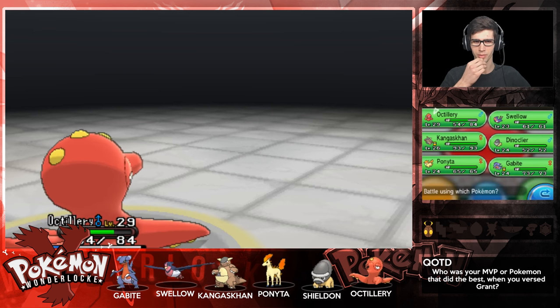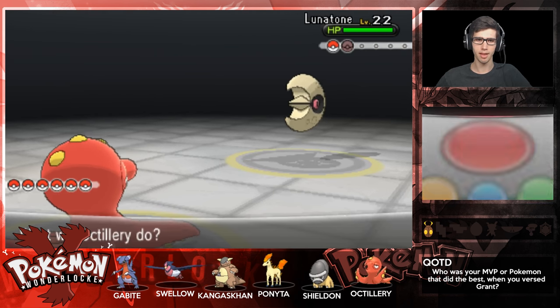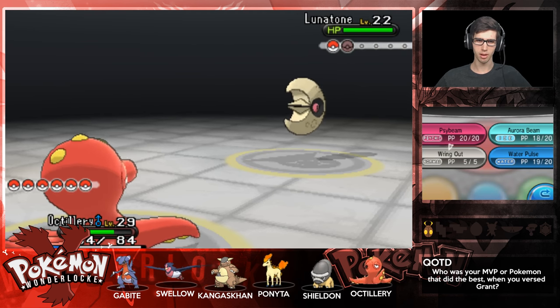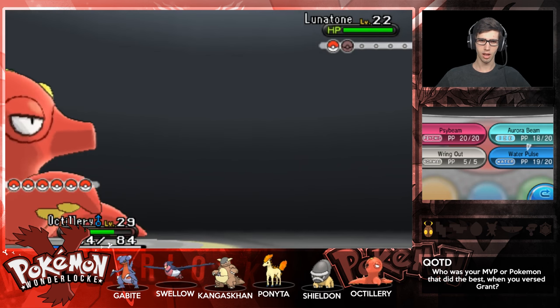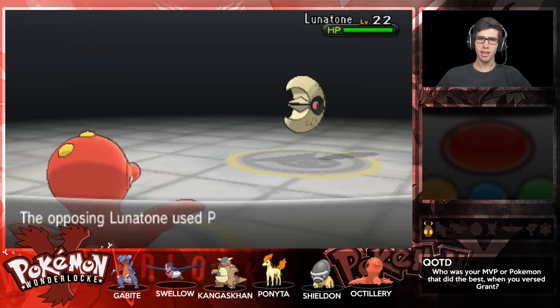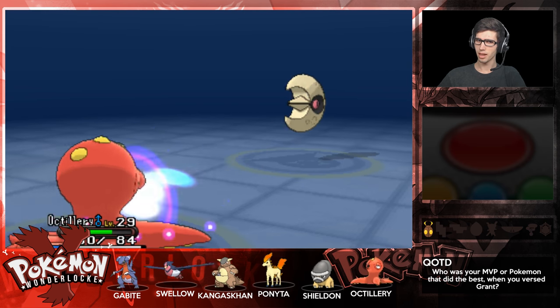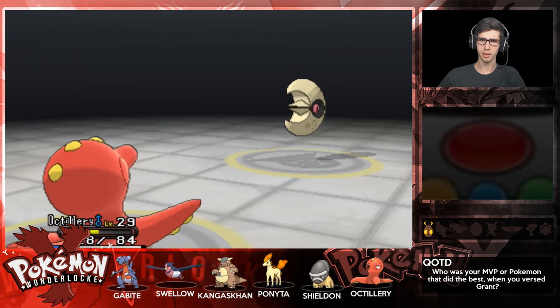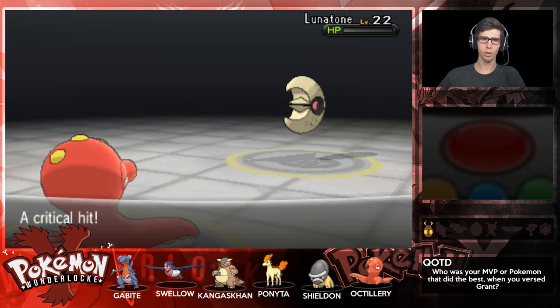But some Lunatone. We just really don't have anything that's going to do anything too much against these rock types. So Octillery is definitely going to be the MVP of this gym. Well, until the gym leader, because I think Gabite and stuff can come in handy at that stage. How much is that going to do? Ooh, that did a bit. Kind of scary, hopefully even one hit KO.